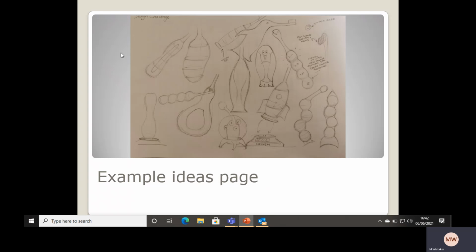So if we just think back to some of those criteria, you can see here with things like the handles, some nice little textured shapes there that would help with ergonomics. Maybe a hooped handle that the child could put their fingers through to help hold them. From a hygiene point of view, various different ideas for caps and holders and different ways that you could keep the end of the toothbrush clean. Some characterization with aliens or penguins, various different ideas for different characters. Again, things that would appeal to that particular market.